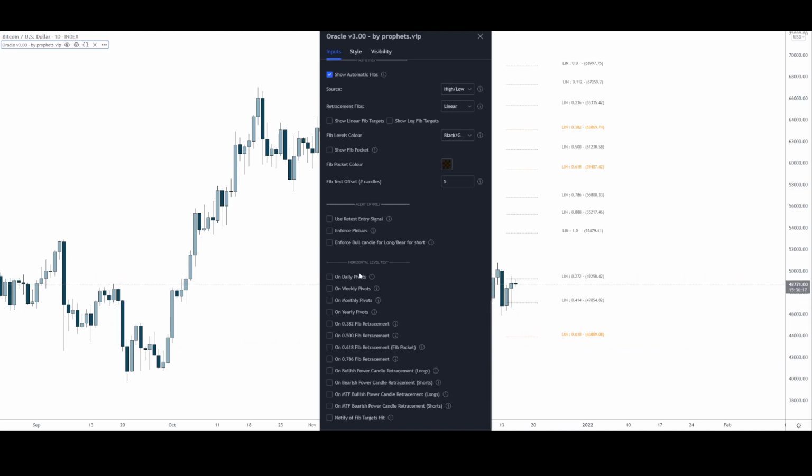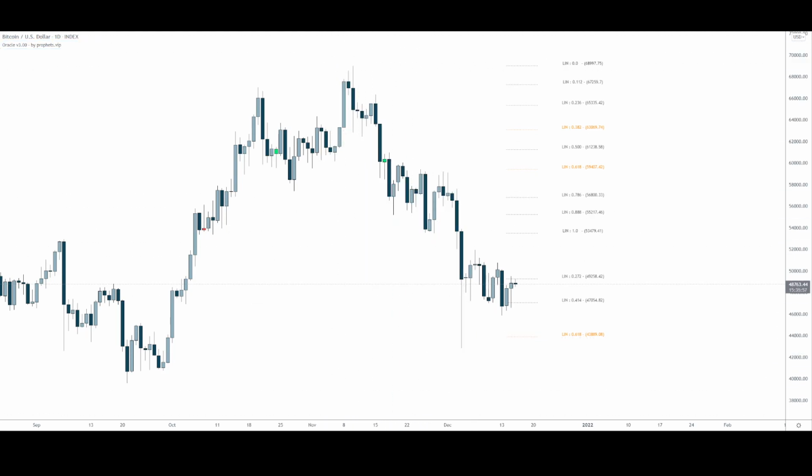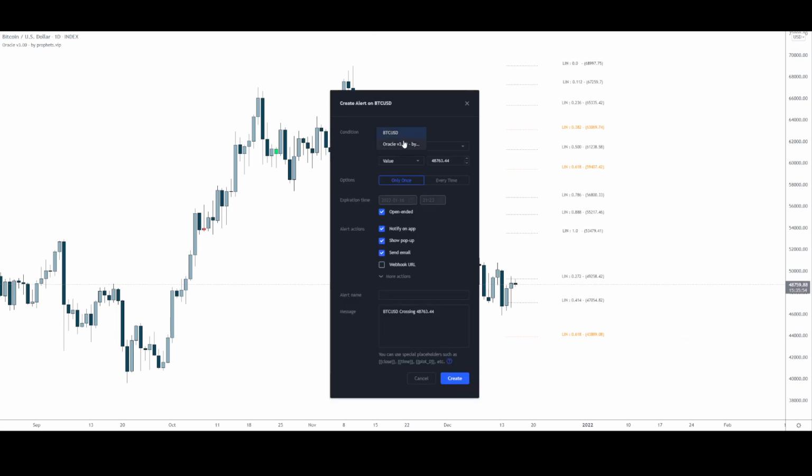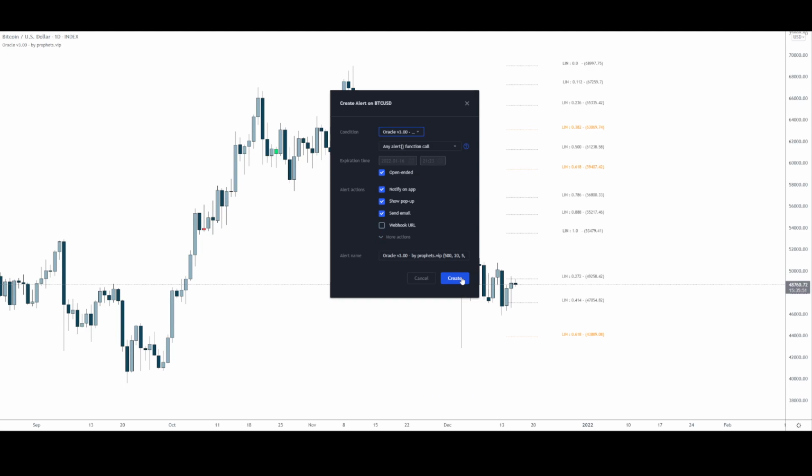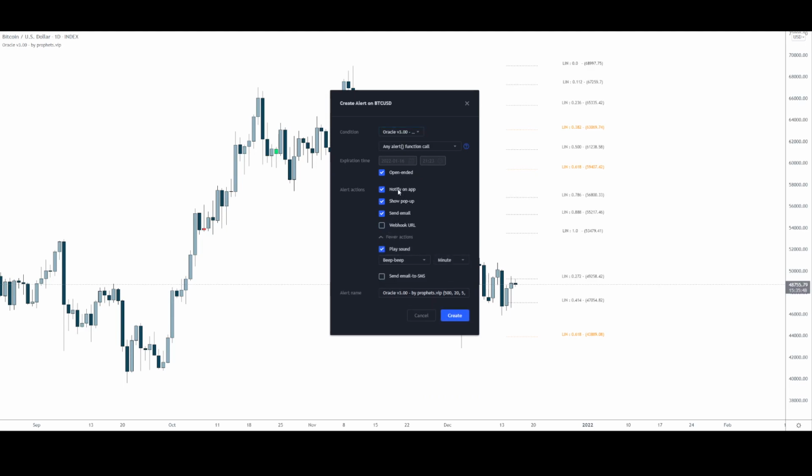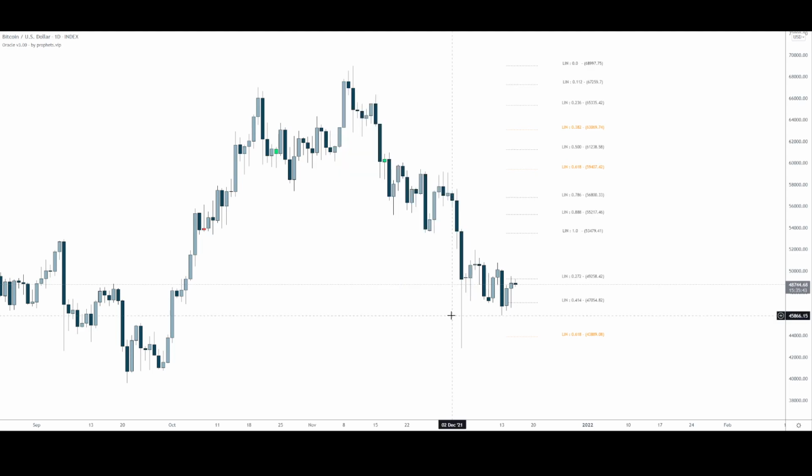You've got alert entries. These are based off the pivots. These are the fibs, the fib pocket, and then also the bullish power candle and the multi-time frame power candles. And then you can choose how it operates with these levels. So say you only want pin bars. If you want a pin bar off a daily pivot, you tick these two, you go OK, you go up to alert, you choose the indicator, Oracle, and then you just go create. You don't press anything else, don't muck around with this, just leave all that. You can choose how it alerts you, maybe the sound, and just go create. What that does is when there's a pin bar off a daily pivot, it'll give you an alert. So you can customize that however you like.